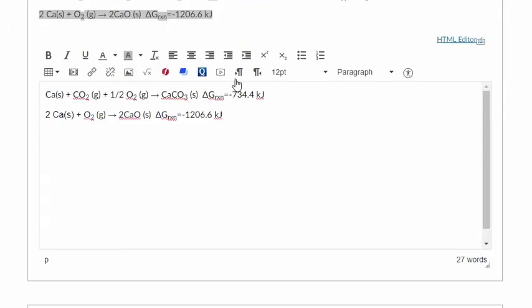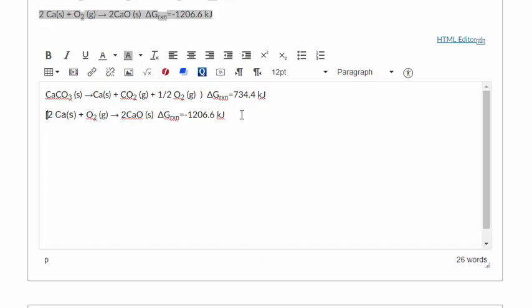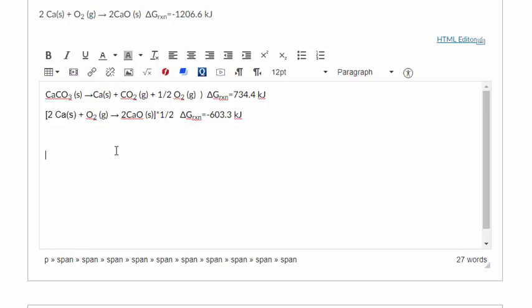So what would we do for the work here? Well, I'm going to start by copying and pasting my reaction scheme in. And I'm just going to rearrange as I rearranged before. Take this arrow over. Then I change this sign here, and then I multiply this through by 1/2. So I'm going to give it some square brackets, times 1/2. And then I'm going to change this value here to 603.3. And then I copy my target value, copy my delta G, and take off the subscript, say that that's equal to a negative 131.1 kilojoules. That's all the work you need to show there.